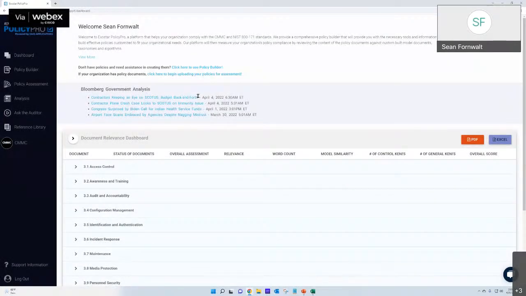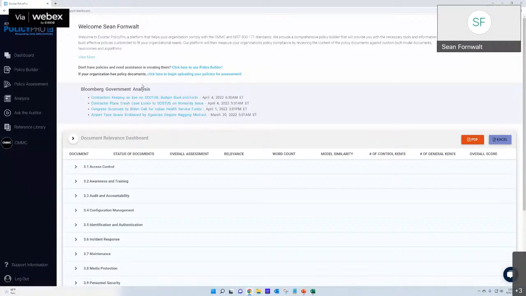The next thing we see are two questions, and working in this space, we ran into these two questions quite frequently, and people were trying to decide where they were and what they had to do. So the first one is, if you don't have policies and you need help writing them, we recommend you start in the policy builder. This is available through this link right here, or on the left-hand nav, we can click on the Policy Builder, and that will take us to the templates that the PolicyPro platform provides.